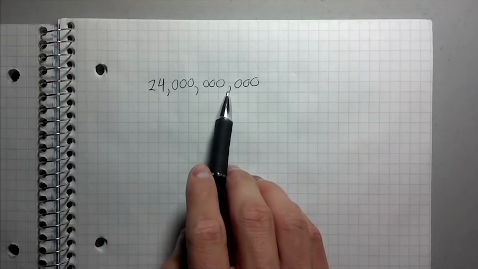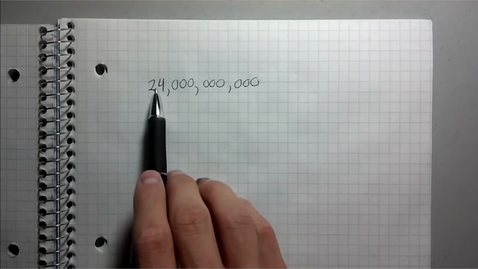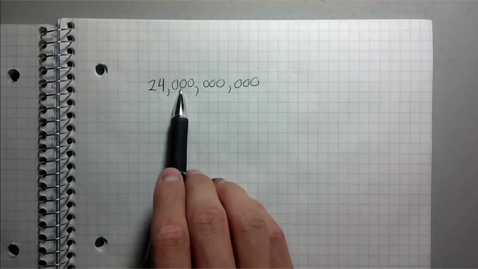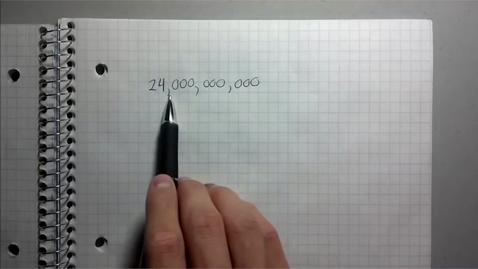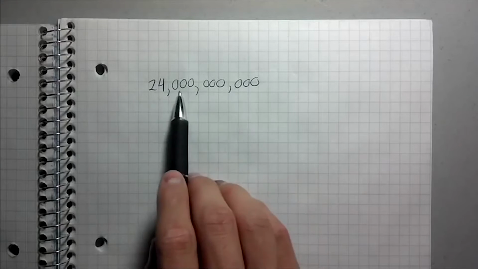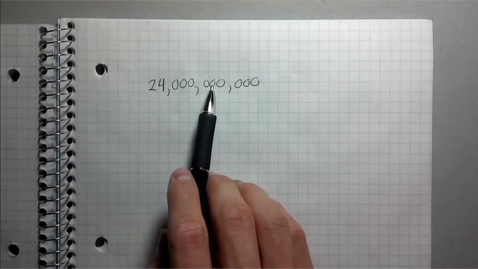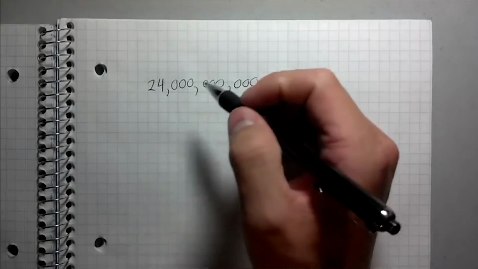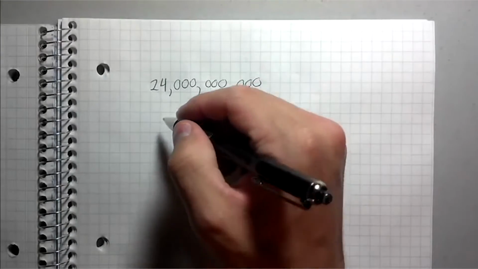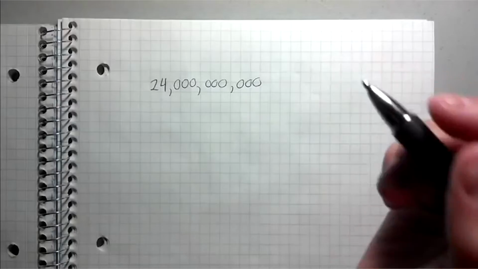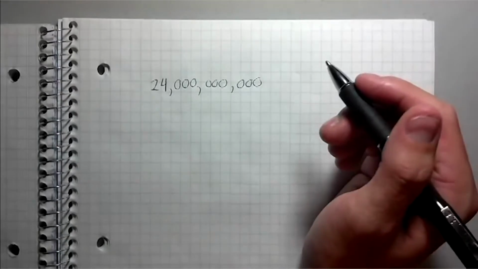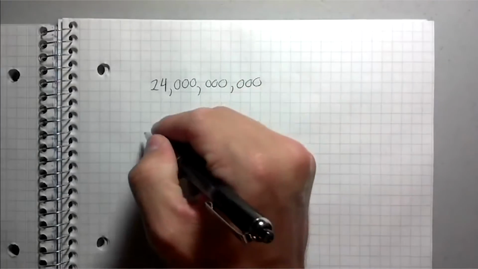Now, let's say I was doing some calculations. It's really inconvenient to have to write 24,000,000,000 over and over again in your calculator or your computer or, God forbid, by hand. So here's a little trick, okay? Scientific notation was developed for the purpose of saving time. Keep that in mind. So I'm going to rewrite this.